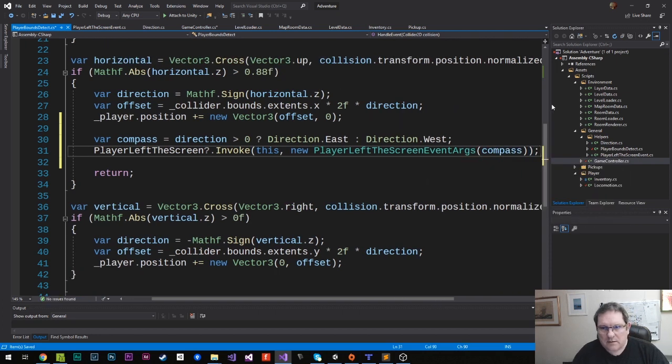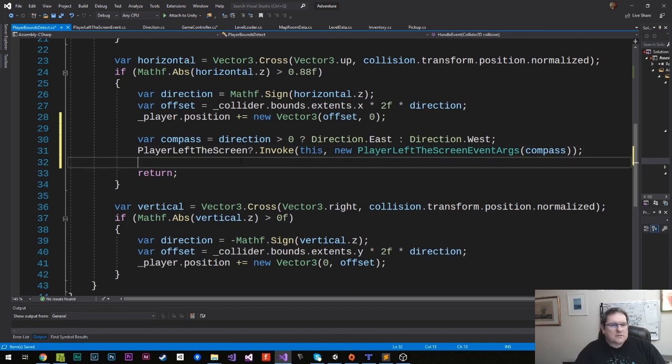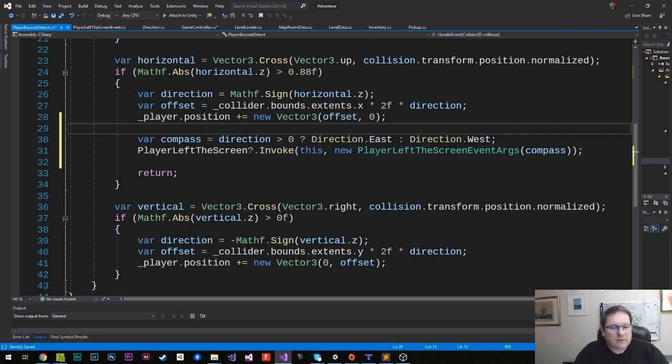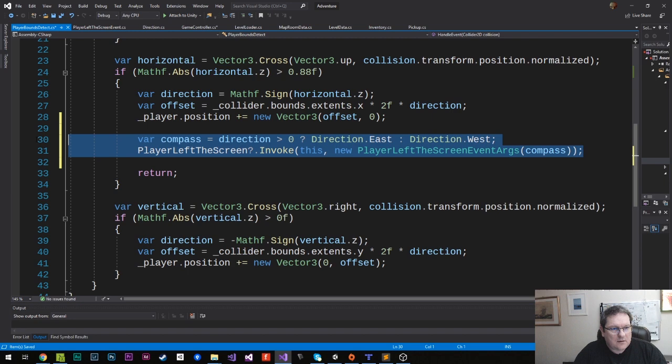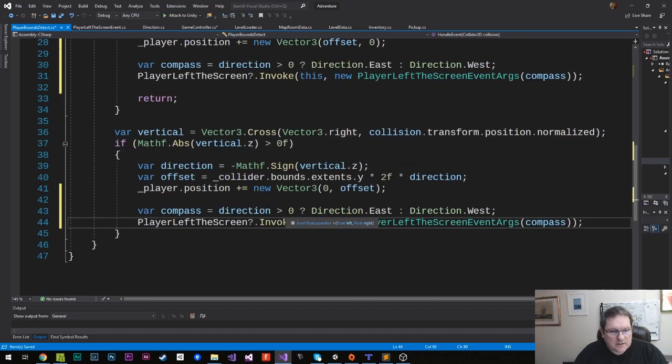There we go. Again, it's slightly off the screen there. This here just means that if this is not null, then call it, invoke it, call the delegate, whatever you've attached to it. And it's going to pass in the direction. Then we need to do the same thing for this one here, which is going to be north and south. So if the direction is greater than 0, then they're traveling north.